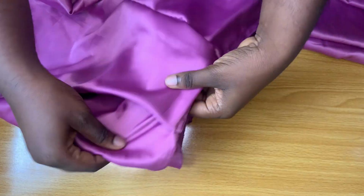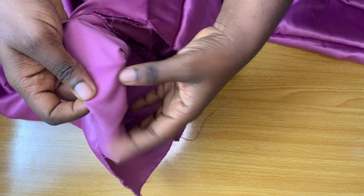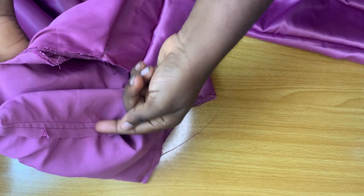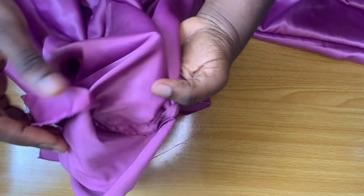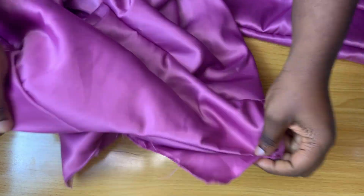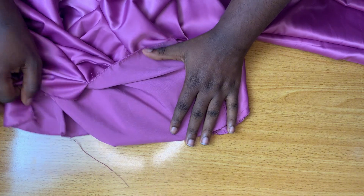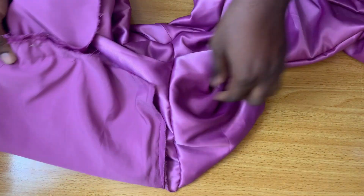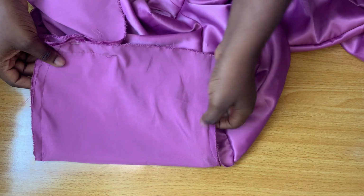Let me explain this part. After stitching it up this way, can you see it? After you stitch it front side facing front side, you stitch it up. That's practically stitching this part. You are going to flip it, okay? When you are done stitching that part, take the pocket. Let me turn it, and can you see it?